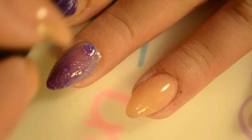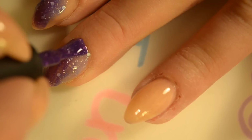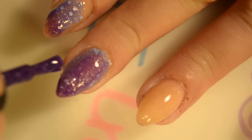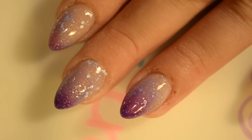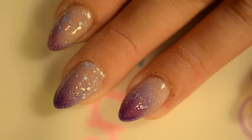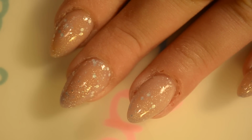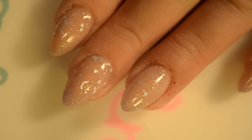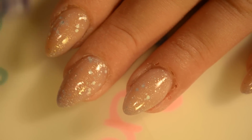And you still want to go in with nice, even, thin coats. Make sure all that glitter is tucked up. First coat of Ice Queen. I'm going to go ahead and pop this in the lamp for 1 minute, and I'll meet you back for the second coat. Okay, so that is the first coat of Ice Queen cured, and look how absolutely beautiful that looks. Just so gorgeous. So now I'm going to go in with the second coat here.